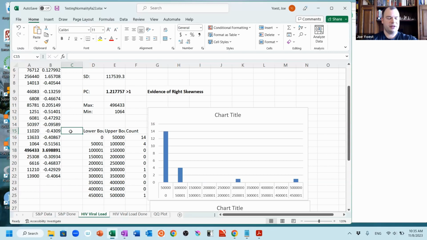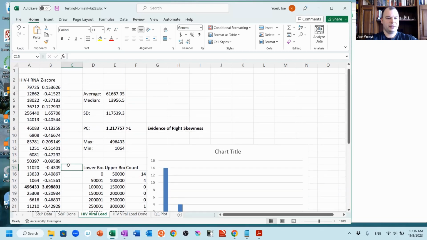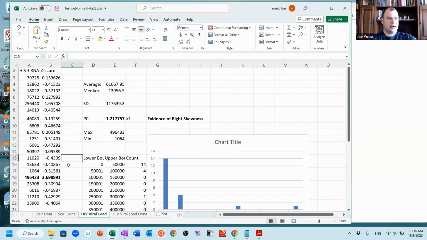Remember, this is the kind of event that I would expect to see less than 1 in 300 times, right? A 3 sigma event is about 1 in 300 times. 3.5 standard deviations is even rarer than that. I would expect to have a sample of size 300 or so, or for 3.5 standard deviations, probably closer to 1,000 before I'd see one of these, but I see one of them in a sample of size 20.